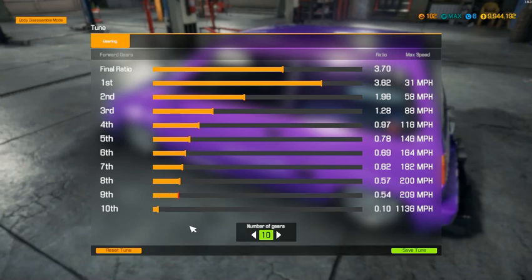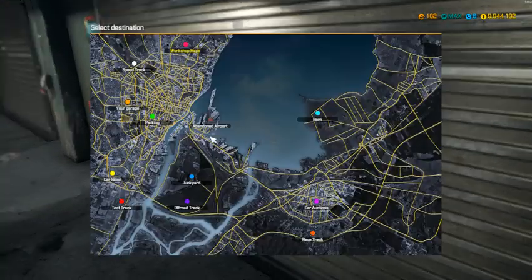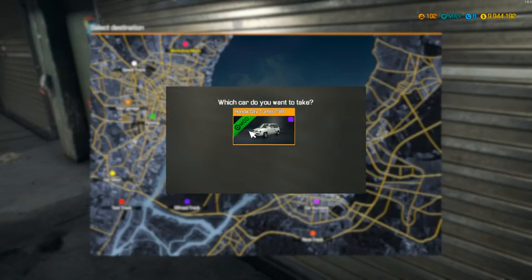164. 182. 200. 200 and I think 227. Save that tune. 10-speed manual and a Honda City Turbo 2. That's quite awesome. Anyway, let's take it back to the track, and this will be quite fun.